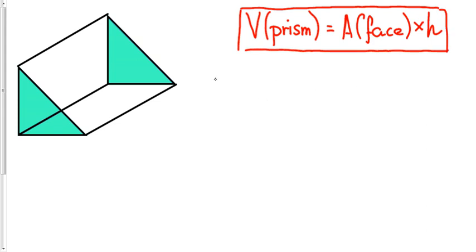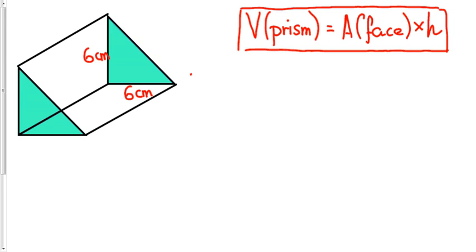Okay? And there's a couple of different ways that I could do this. Probably the most straightforward way is that we are going to work out the area separately and just do a separate bit of working to multiply it by the height. So let's use an example of this triangular prism. This looks to me very much like an isosceles triangle, so let's just say that for now. Let's just say that we have a triangular face, which I'm going to show at the back of the shape, as being 6 by 6 centimeters.